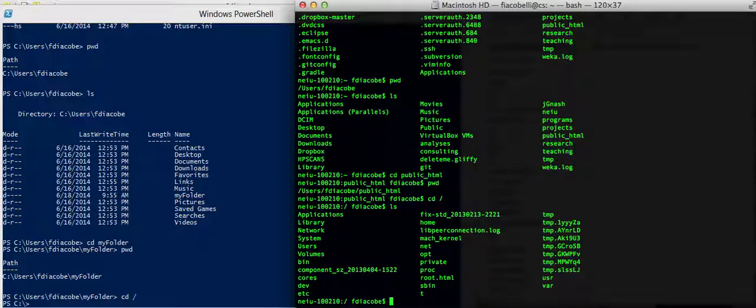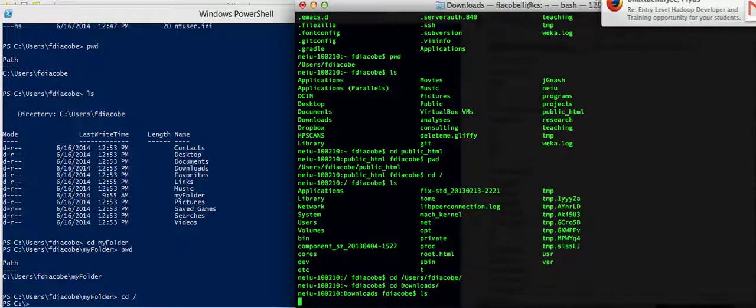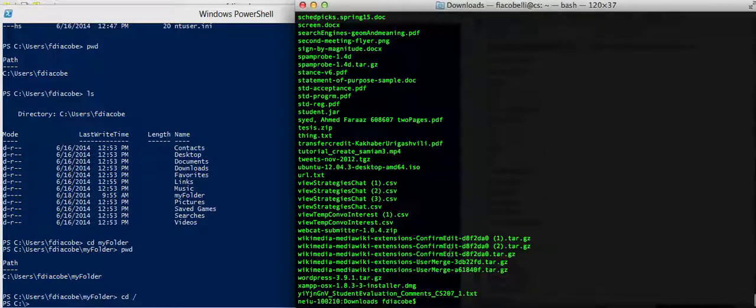So if I type ls to see what's in here, I can also do this. List all the files. So for example, I'm going to go to my home directory. In my downloads directory, I've downloaded a bunch of things. cd down, and here's a shortcut that works both on Windows and Mac. If I type the first few letters of the directory and then I hit tab, it auto-completes. So if I go to downloads and I do ls, I get a bunch of files. Look how many files are there. Okay, I've downloaded a lot of stuff over the years.